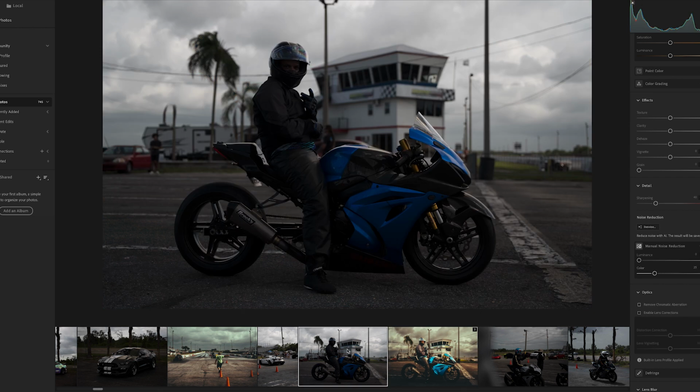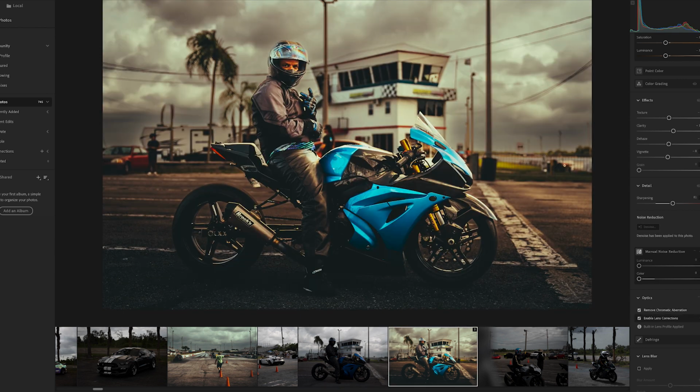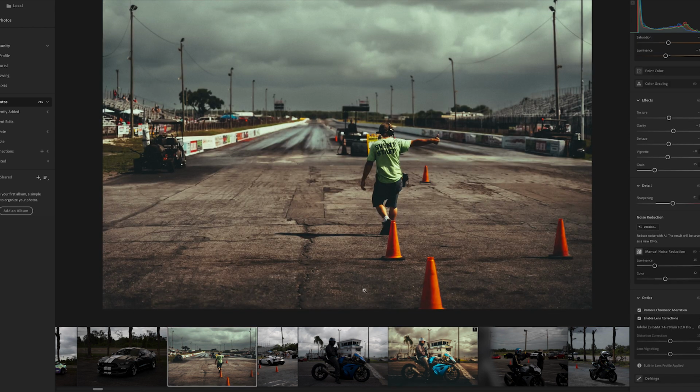So first things first, I like the framing on this. I'm not going to change the cropping at all. I like this photo. I think we did a good job editing, bringing the colors out. I like my photos a little bit moody. It's just my preference. This is another edited photo I shot from that day. It's a little more grainy. I'm still working on it, but one of my favorite shots for sure.